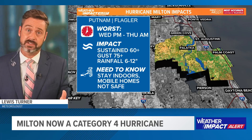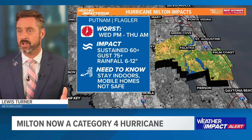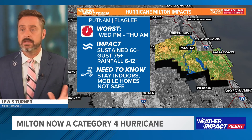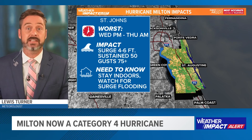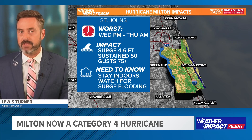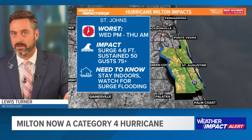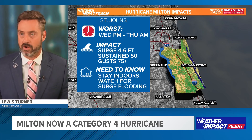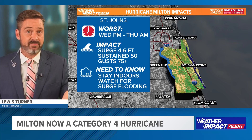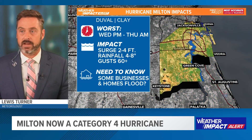Rainfall of 6 to 12 inches — so that's localized street flooding. We've already had a lot of rain recently, with ditches and retention ponds full, so we're going to deal with some locally heavy flooding. St. Johns County — I'm looking at St. Augustine, the Matanzas River, Bayfront, and all along Avenida Menendez. The flooding we typically see in hurricanes past is very likely as we get a surge of 4 to 6 feet under this current track. Gusts of 75 and up will have an impact on bridges, Davis Shores, and so on.